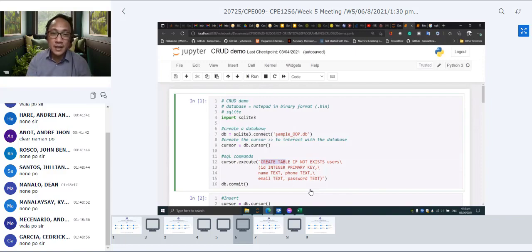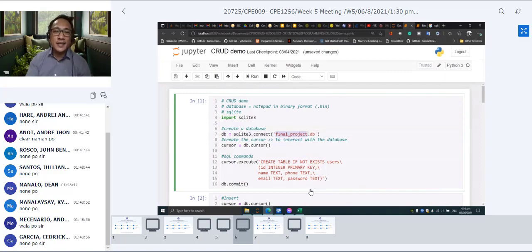When we created this particular database, no? Let's try to change the name of the database. Let's say the name of the database is project.db. Okay. Let's say this is the name of our database. So when we create, because I have already created an OOP database before, let's try to make it final project. Let's say final project.db. So that's going to be the name now of our database.